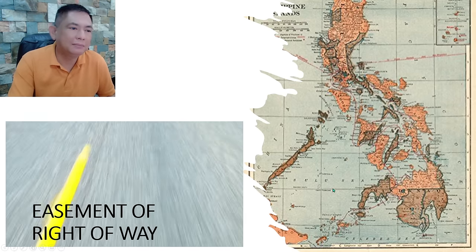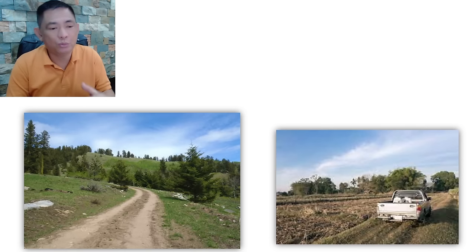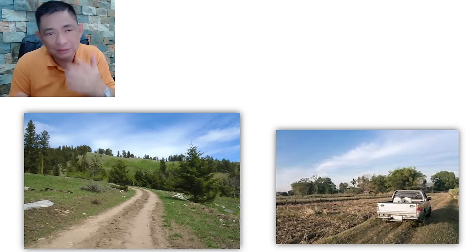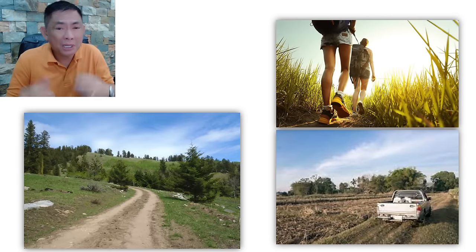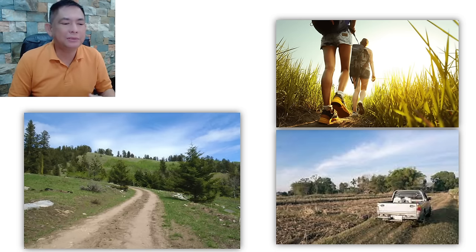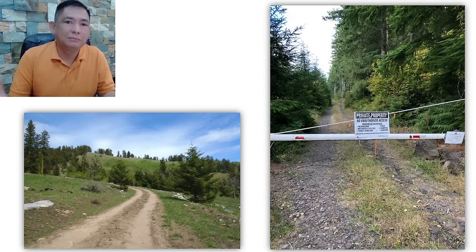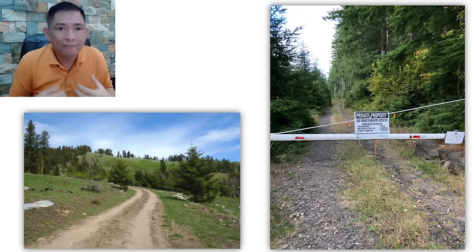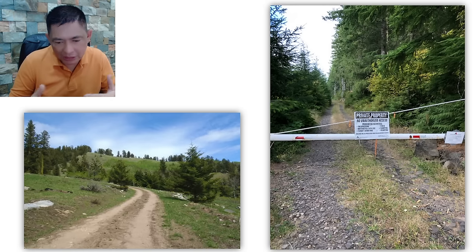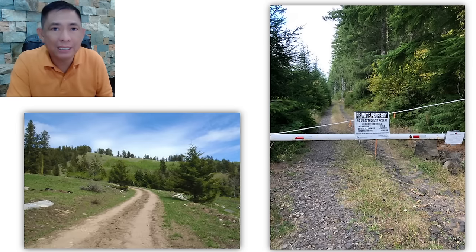I have a picture here of a farm we usually pass through with our truck to carry our crops and harvests. However, this property is not ours — there is an owner. He allows us to pass because of a friendly relationship. But the time may come when he changes his mind and exercises his dominion over the property to exclude us, because one of the bundle of rights is the exclusive possession of the owner. That is the start of the problem on whether or not we can claim a right of way.